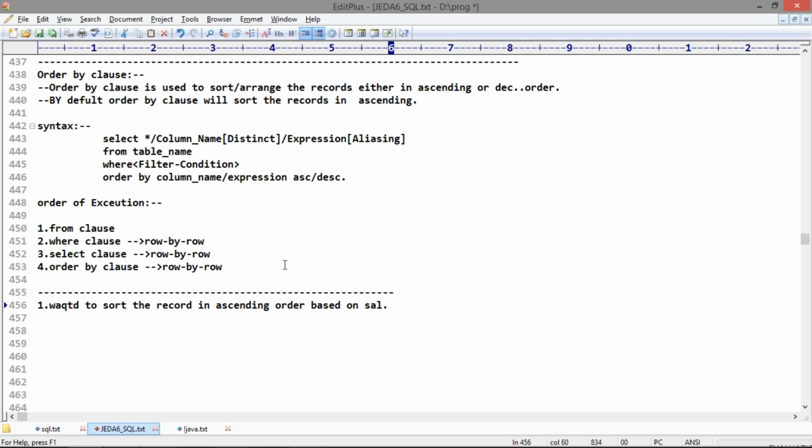Yes, guys. Very simple query. We won't proceed further, just one example I'm giving. Next class we will continue. So guys, tell me, write a query to sort the records in ascending order based on salary.